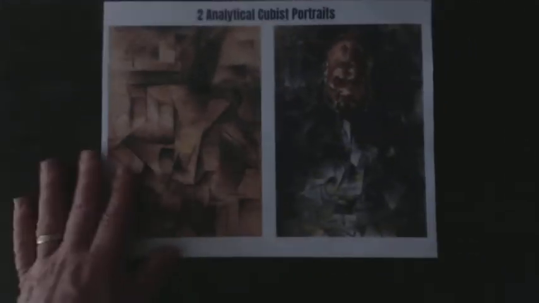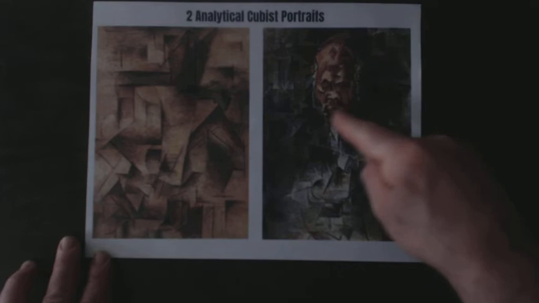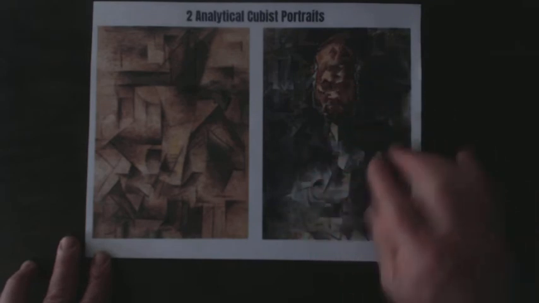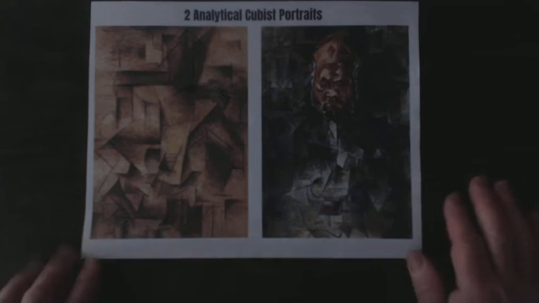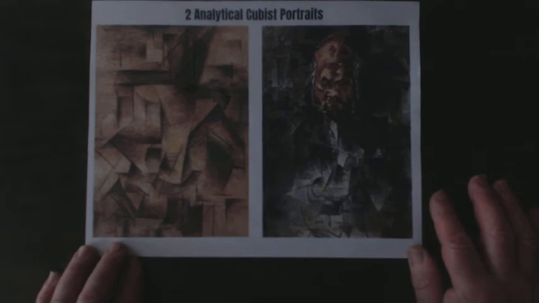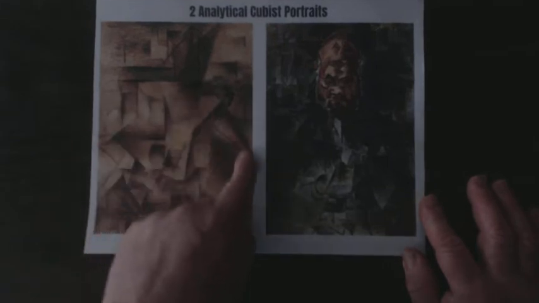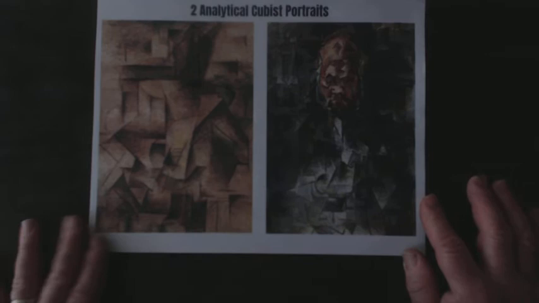Let me show you briefly a couple pictures of early Cubist portraits. You can notice that in the one on the right, it's not too hard to still notice that there's a face up here with eyes, and we have some sense of body, maybe a tie right here. On the one on the left, the figure has become so fragmented, and the pieces of what we think a figure looks like so broken up and recombined, that we can barely tell that maybe this is a neck, there's possibly a head here, this could be a body, maybe an arm going to the side. It's really pretty hard to tell.